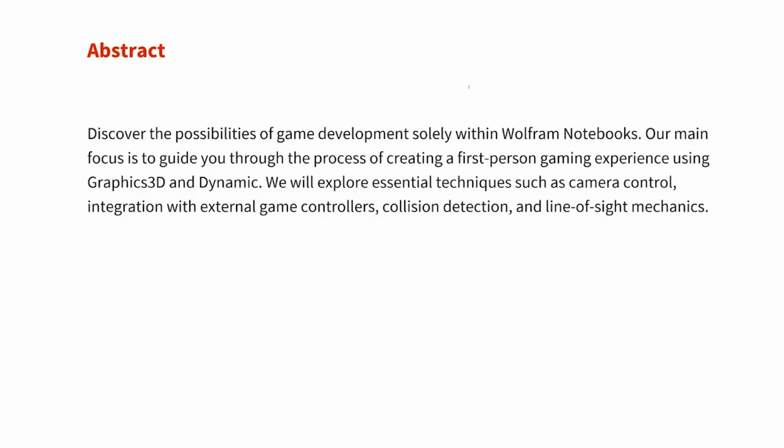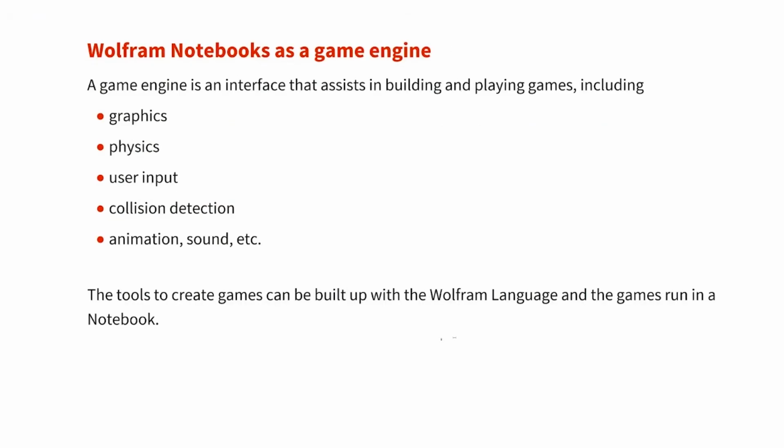I'm going to be using Graphics 3D and Dynamic to make a video game today. It's going to consist of all the things you would expect inside a game, basically using the notebook as a game engine. There's going to be graphics, physics, user input. I'm using the Microsoft controller just because it has Bluetooth connectivity and it's easy to hook up to my Windows machine. I'll show collision detection, etc. It's all going to be there.